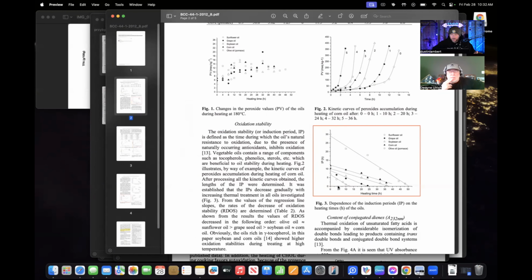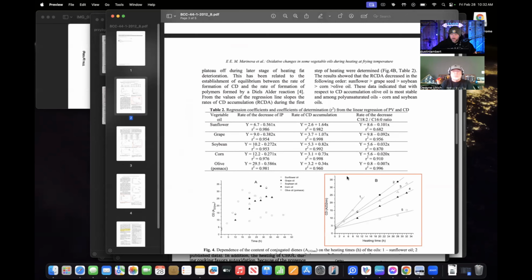However, in terms of what we're concerned with at home, like under 1 hour, all of them were fine, right? So we're really looking at sunflower oil, it took somewhere on the order of 12, 13 hours to reach this 0 point. And then the olive oil was over 50 hours. So olive oil did really well.